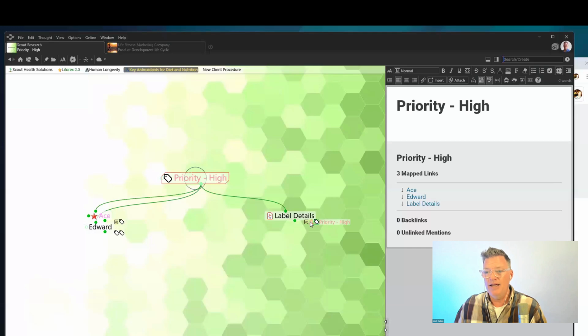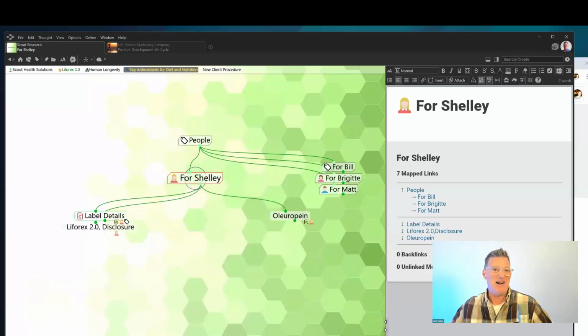When Shelly logs in, we've got brains that we share here at TheBrain Technologies, and we utilize these tags as well for ourselves. We know what all of our responsibilities are. It's a great way for me to tell everyone else what I'm focused on, but also without that extra meeting and the phone calls and so forth, I can assign projects to other people. So Shelly can go to her pin and simply see, all right, well, I'm doing some research for the final disclosure on LifeRx product. I guess I need to review the label details.